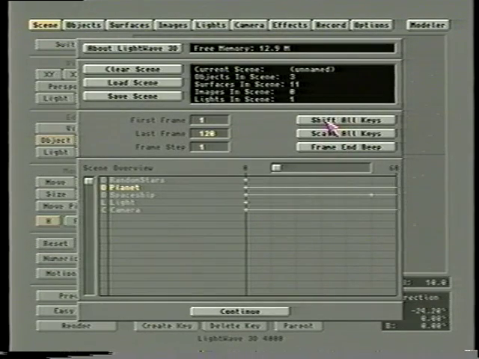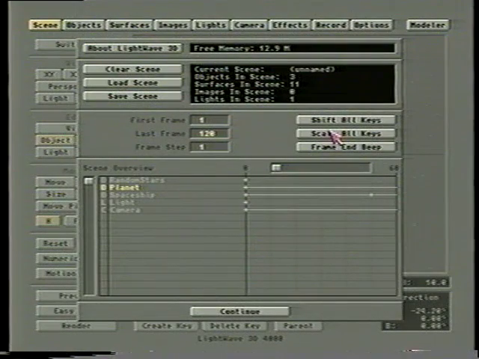Now, Shift keyframes works just the same way as it did in the motion graph. If, for instance, we had a motion path that was 0, 10, and 20, and we shifted the whole thing by 15 frames, then our motion paths would be at 0, remember that doesn't change, 25, and 35. I had to do the math there in my head. Unfortunately, years of using computers have atrophied my ability to do math. Now, this will do it, however, the difference between this and motion graph is when you do a Shift All keys in the scene menu, it does it for every single object, light, camera, everything in the scene, as opposed to just an individual basis.